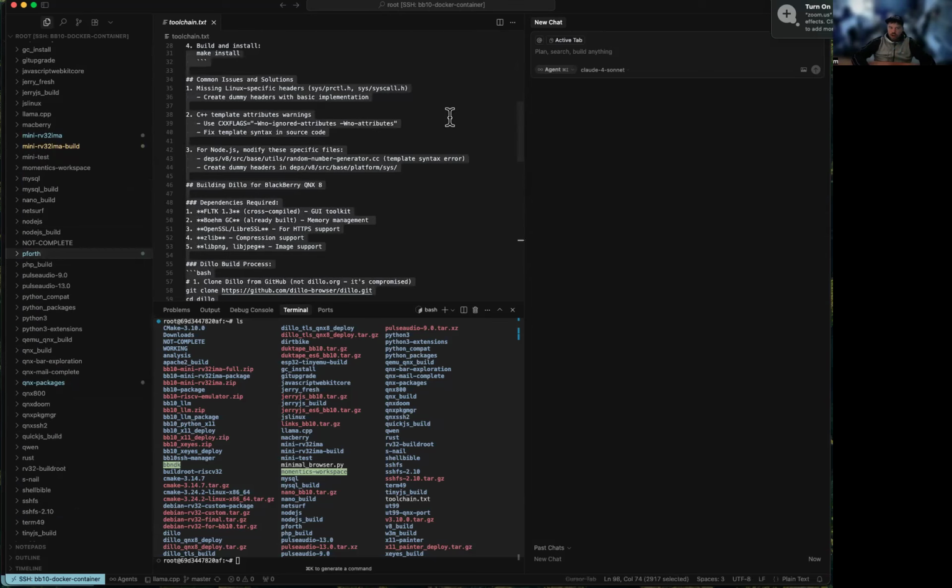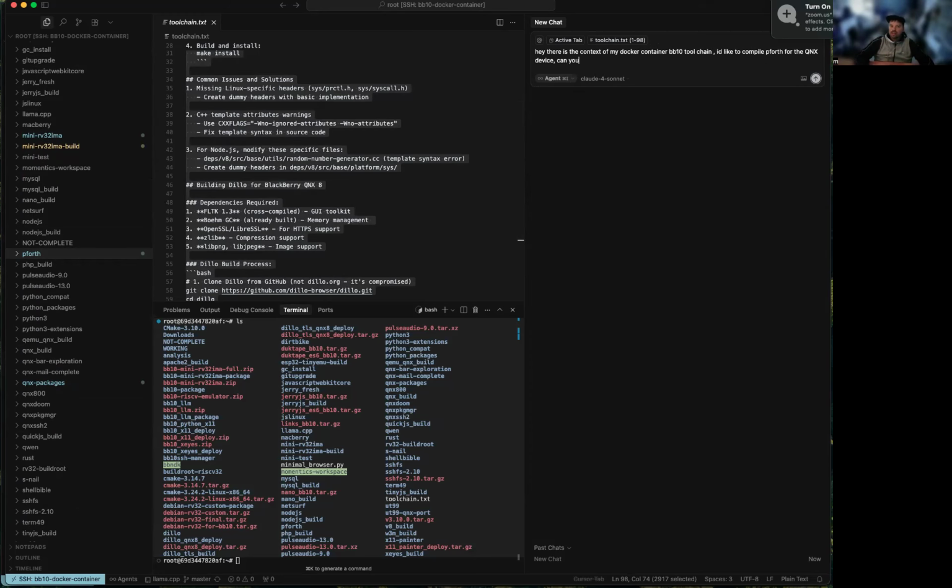What I'm going to do is copy paste this toolchain.txt into the AI. And I'm going to say, hey, here is the context of my Docker container, a BB10 tool chain. I'd like to compile pForth for the QNX device.